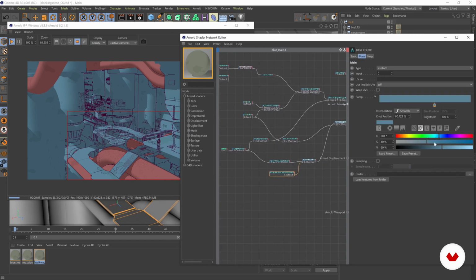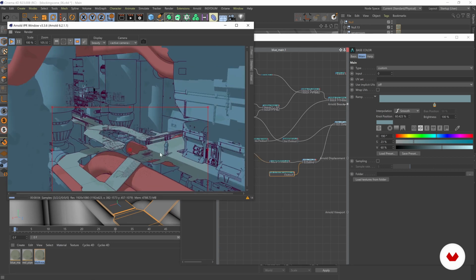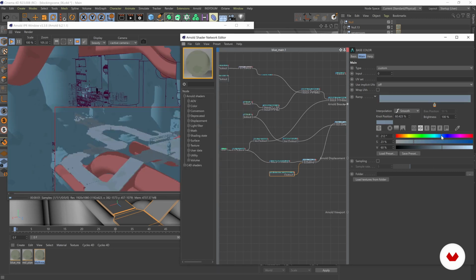And then we can change the walkway color to be maybe a little bit more towards a gray, like a desaturated blue. Something like that might be interesting. I don't think I want to do a yellow.